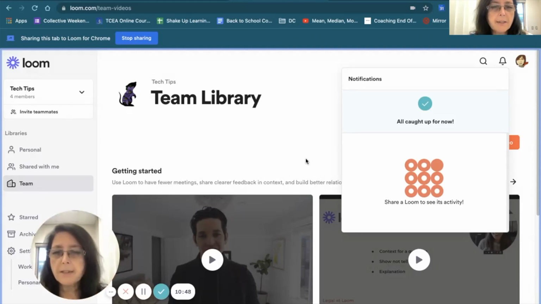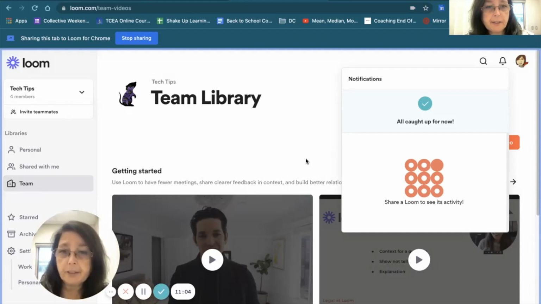So those are just some things that you could use Loom for. Obviously, it's completely up to you whether you decide to use this or not. I love the idea of having my face and the work at the same time, just because it makes it more personal, especially for those kids that have to be at home for 10 days. It's so nice for them to be able to see you.